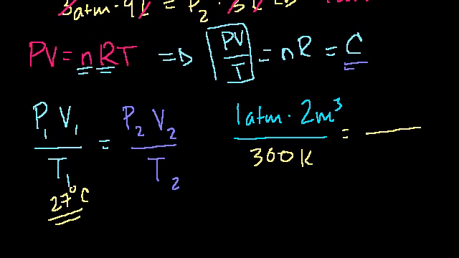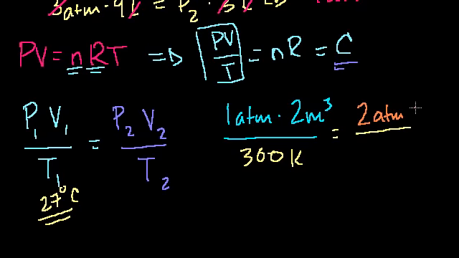And now let's figure out what the new temperature is going to be. Let's say our new pressure is 2 atmospheres, and we make the container smaller, 1 meter cubed. Actually, let me make the pressure even larger. Let me make the pressure 5 atmospheres. And now we want to know what the second temperature is.